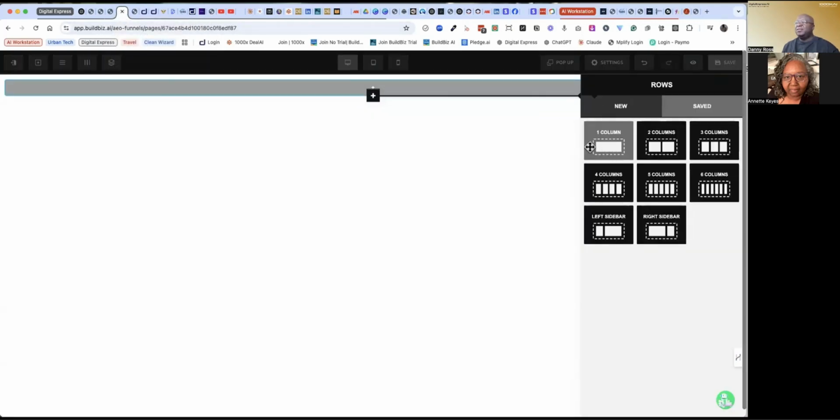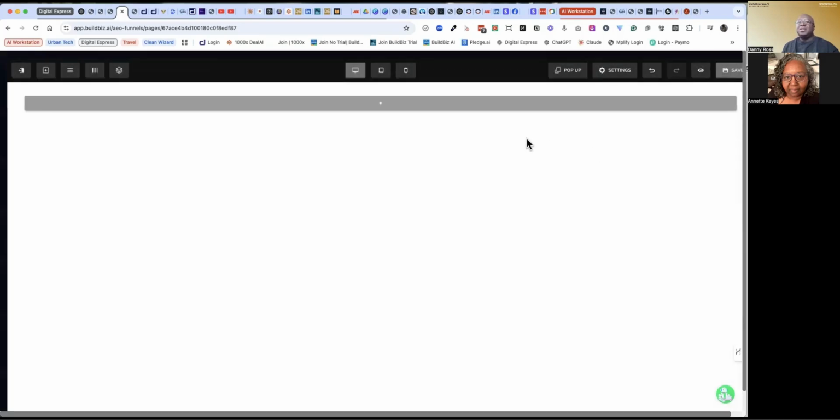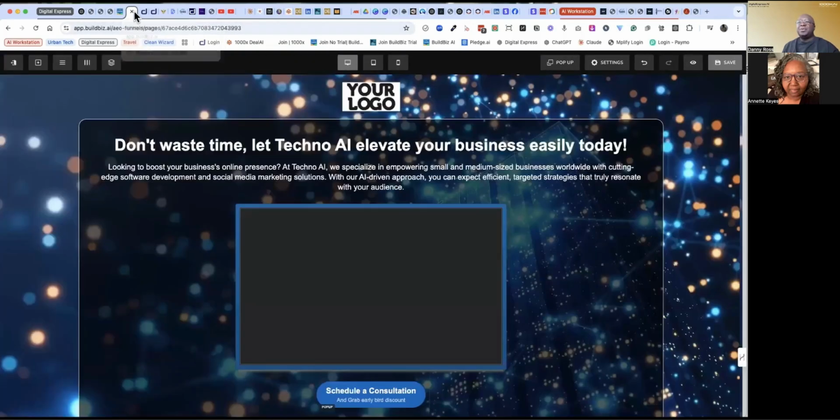And you can have a row with one column across, two columns, three columns, and then there's a few other layouts. So for now, we're just going to put in a single column row, okay? And you can kind of see that if I go all the way out to the outside, I have the purple, and then I have the blue, and now I have a place where I can go in and add that component. And so the component we're going to add is the image, so that we have a place to put the logo. So that's what we're going to do now.